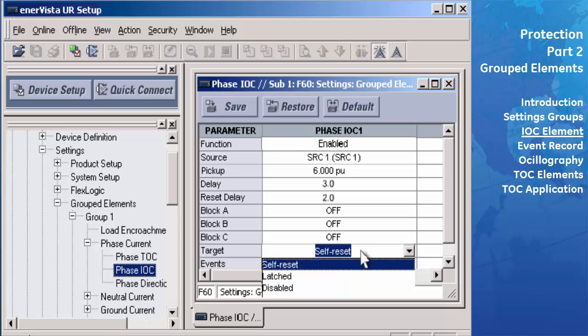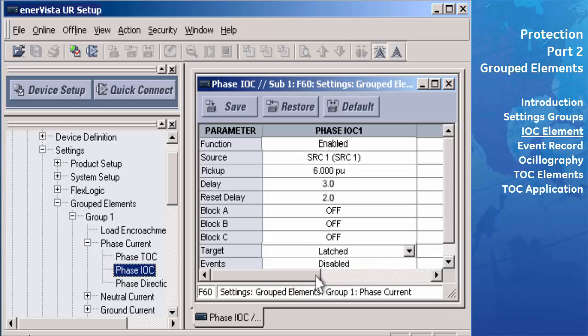The target field controls the messages that will be displayed on the front panel at the time of an IOC element operation. If the target field is programmed to be self-resetting, the message IOC operate will appear on the front panel display when there is an overcurrent fault condition. Once the fault condition has been cleared, the message will disappear.